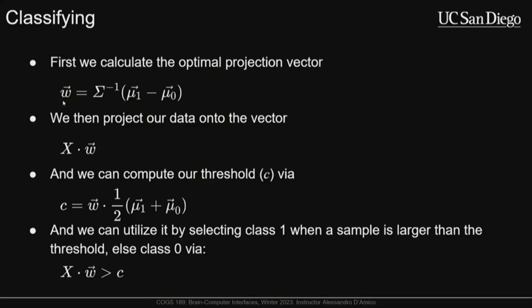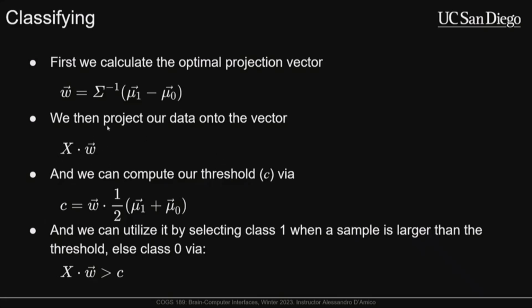So the way that we do that is we create this vector W, which is, we take the inverse of our covariance matrix, and we multiply that with the mean of class 1 minus the mean of class 0. And remember that these are vectors because these are multidimensional things. In this case, we have axis x1 and x2. That's why they're vectors. And so our projection vector will also be a vector. And then all we have to do to project our data, anyone who remembers linear algebra, is we just take the dot product between our data matrix and our projection vector.